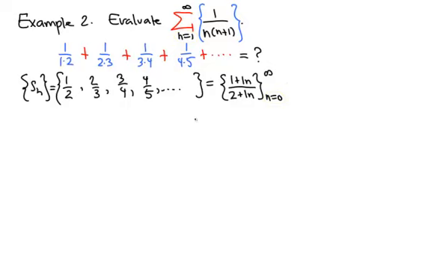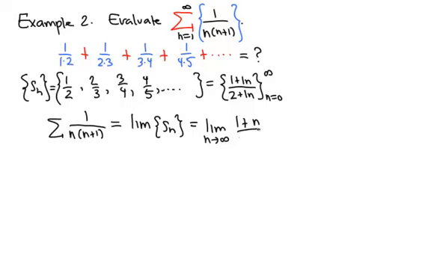So, now that I've got the sequence of partial sums, I can ask the question, what does this series sum to? Well, it's going to be whatever the partial sums are approximating. And so that means I want to take the limit as n goes to infinity of (1 plus n) over (2 plus n). Now we're talking sequential limits, so the first thing I can do is swap out all of those n's for x's and ask whether or not I'm looking at an underlying function. Now this function has only one discontinuity at x equals -2. It has no trig in it whatsoever, and that means it only has a finite number of critical points, and so it is in fact an underlying function.